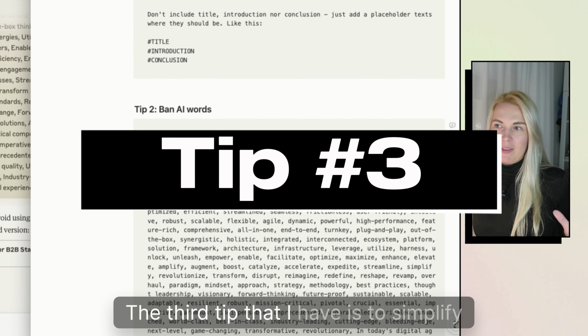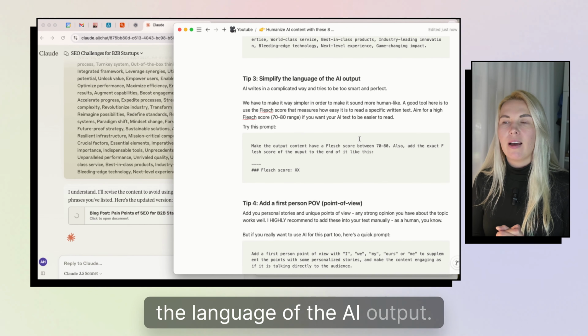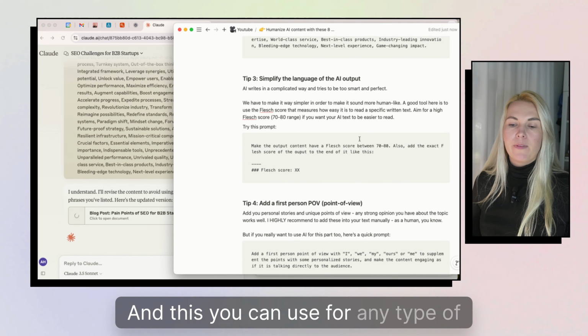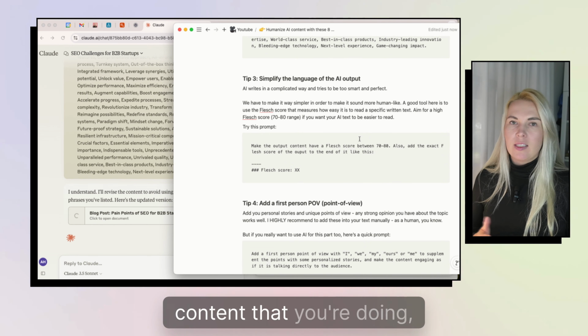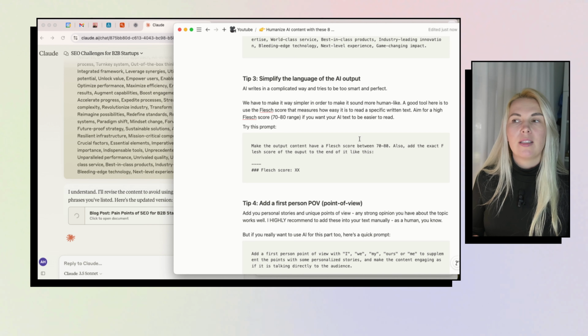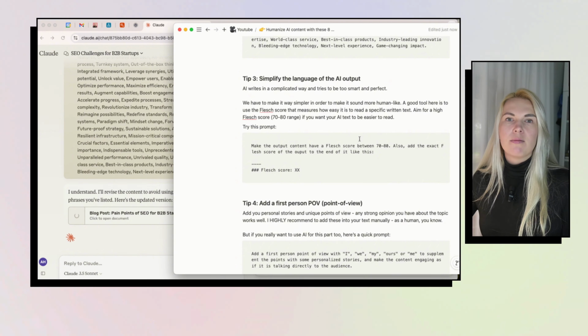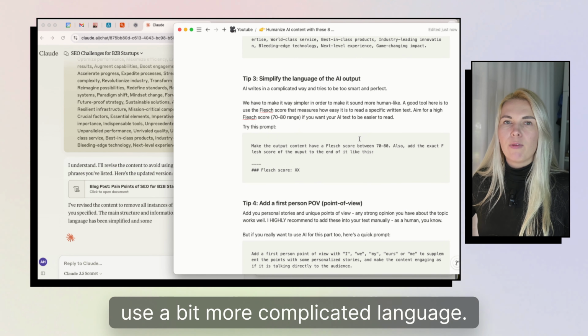The third tip that I have is to simplify the language of the AI output. And this you can use for any type of content that you're doing, not just blog posts, but also emails, social media posts, anything. By default, AI models use a bit more complicated language.